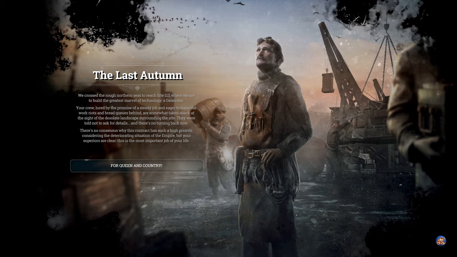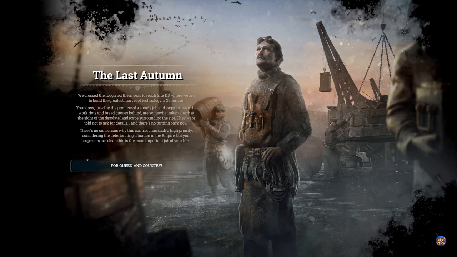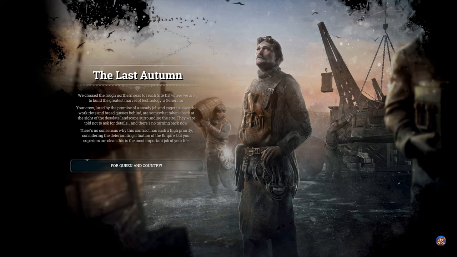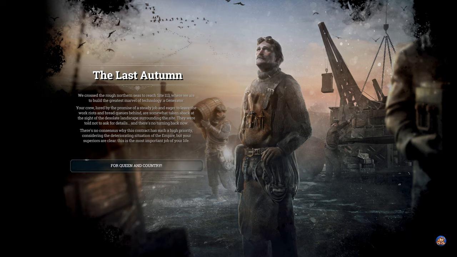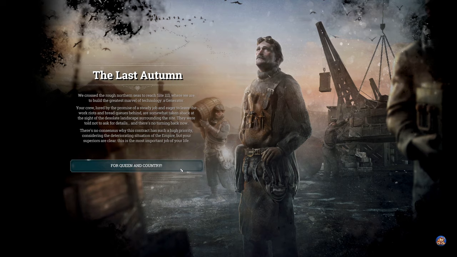Indeed. The last autumn, we crossed the rough northern seas to reach site 113, where we are to build the greatest marvel of technology, a generator. Your crew, lured by the promise of a steady job and eager to leave the work riots and bread queues behind, are somewhat taken aback at the sight of the desolate landscape surrounding the site. They were told not to ask for details. And there is no turning back now. There is no consensus why this contract has such a high priority, considering the deteriorating situation of the Empire. But your superiors are clear. This is the most important job of your life. For Queen and Country.